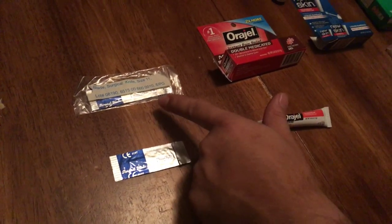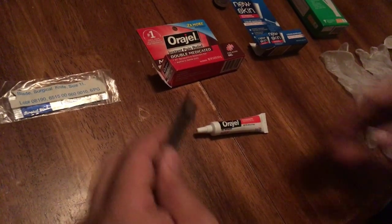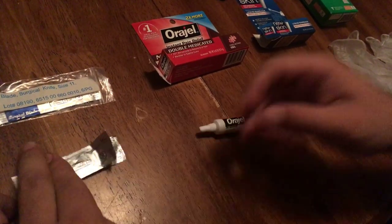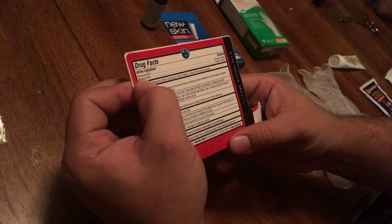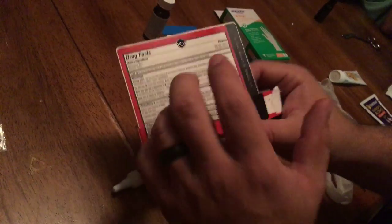All right, so these are the products that we have to prepare for this. We have the surgical blade, knife size 11, and it says right there, sterile, so it's sterilized. I'm barely busting it open right there just to get it started. And we got the Orogel, which is a strong strength. We got the benzocaine 20%. We got the menthol 0.26%. We went ahead and used that.